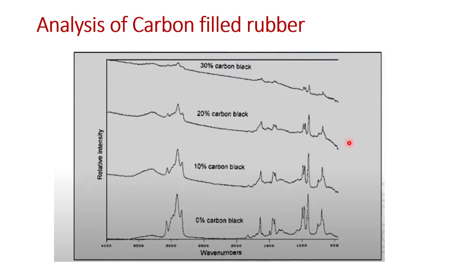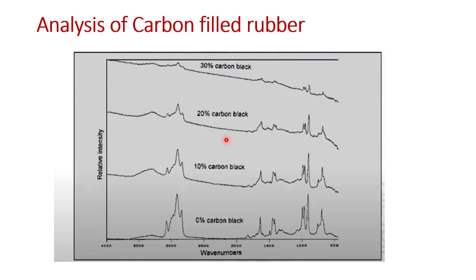The next thing is if it is a highly filled composite. For example, you prepare 4 samples: one is 0%, that is pristine rubber, then you add 10% carbon black, then 20% and 50%. You see there is no as such peak position shifting of the different corresponding peaks, and also the signature peak of carbon black you can get from this analysis. Now it is not only up to 30%, you can even go beyond 50-60%.